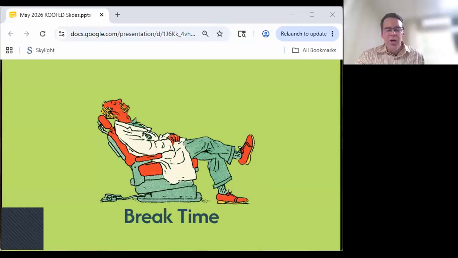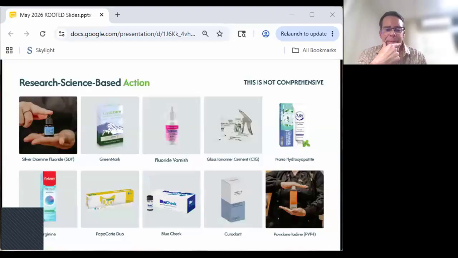Okay, right on. All right, so the second part of this is really to talk about how this is not the end-all be-all panacea of all the different medicaments. Literally, I have to update this slide every 3-6 months when I do any sort of presentation. This is not comprehensive. I do just want to expose you to some different medicines that exist now and that are coming. I'm going to talk a little bit more in detail about silver diamine fluoride, so I'll save that.